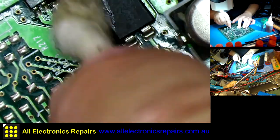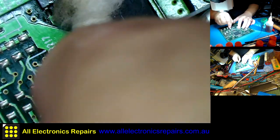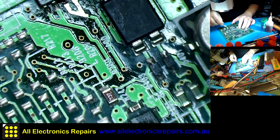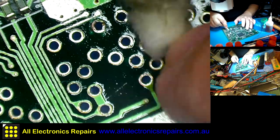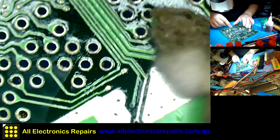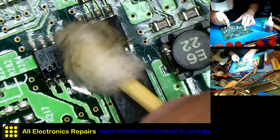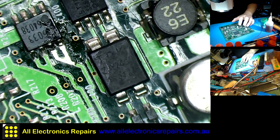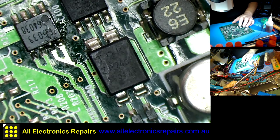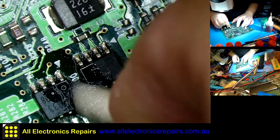There were times when, by doing that, I thought that I fixed the board already, before testing it, of course. And then while cleaning it, I found another spot where, let's say, an SMD capacitor or transistor was broken or hanging on by a thread.